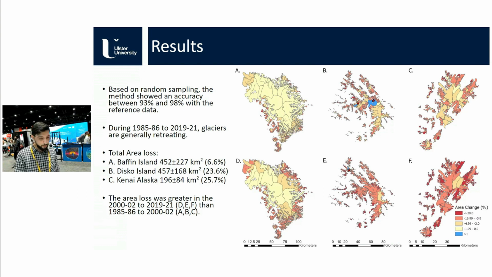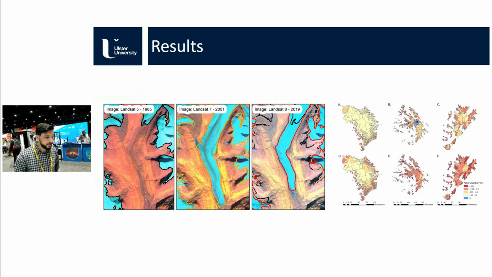The blue might show you an increase in glacier, but that's actually what we call a surge glacier, whose terminus has advanced. I will show you a single example of a glacier that has moved forward, especially in Disko Island. If we see the terminus in the Landsat 5 image, the terminus is way behind, but in 2000 the glacier had surged and moved way forward, and in 2019 it just started to retreat back. The important thing is that when it retreats, it is also losing area from the sides of the glacier. That's why it can be seen that the glacier has increased in length, but it actually lost area in 2019.